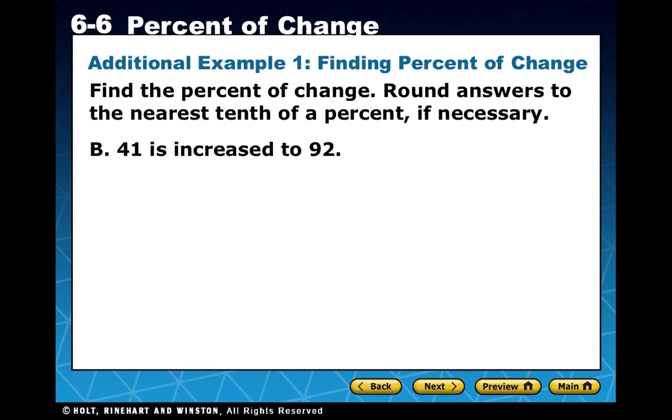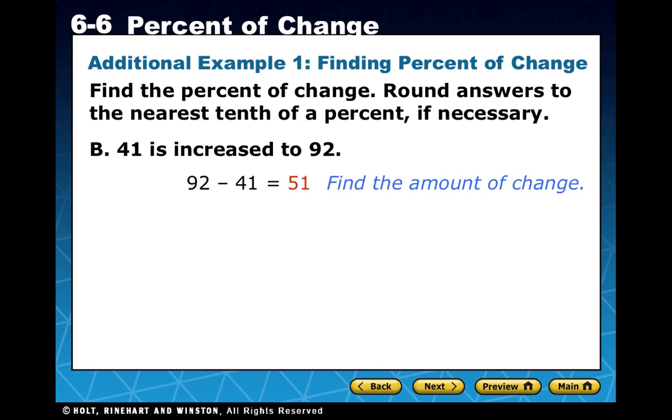Alright, 41 is increased to 92. And just a little note that it doesn't matter if it's increase or decrease, you're going to solve the problem the exact same way, and your answer will just say that it is increased by this amount or it is decreased by this amount.